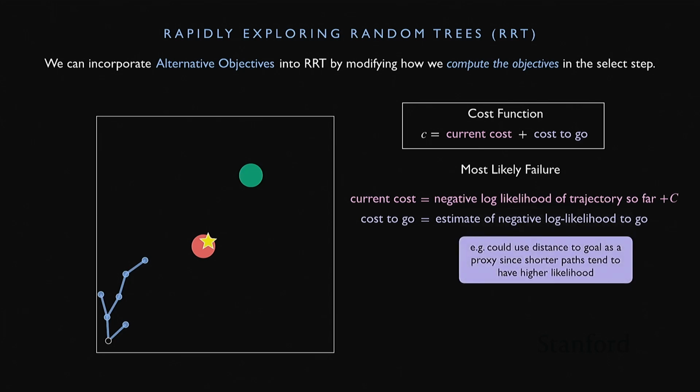But one thing you could do is you could just say like, well, the distance to goal is a proxy for this negative log likelihood, because shorter paths tend to have higher likelihood, just because it's probably unlikely that it's kind of going around all over like this and then gets to the goal, and this is going to be a more likely path. So again, this is just a heuristic, something we're using to help guide the search. So it's not an issue if it's totally wrong, but we just need something that's kind of close. Any questions on this? Yeah.